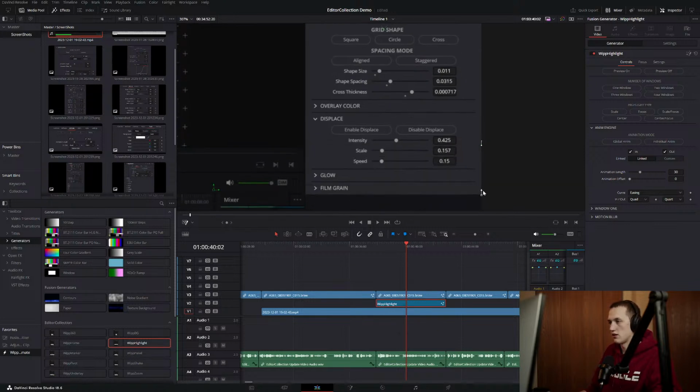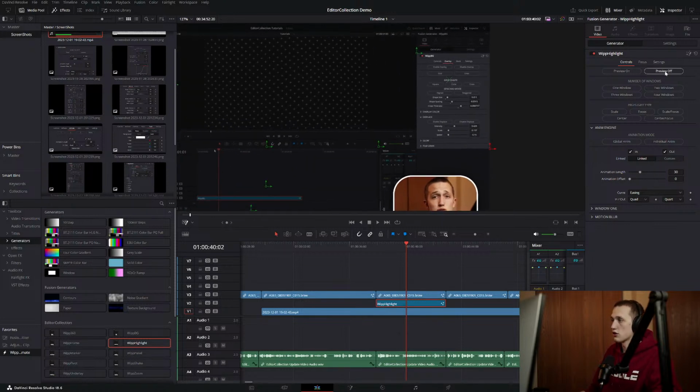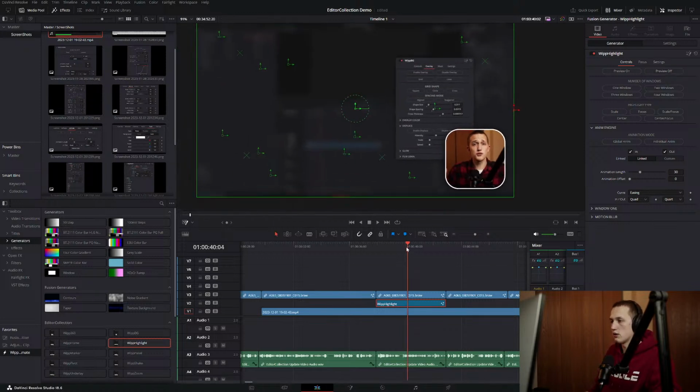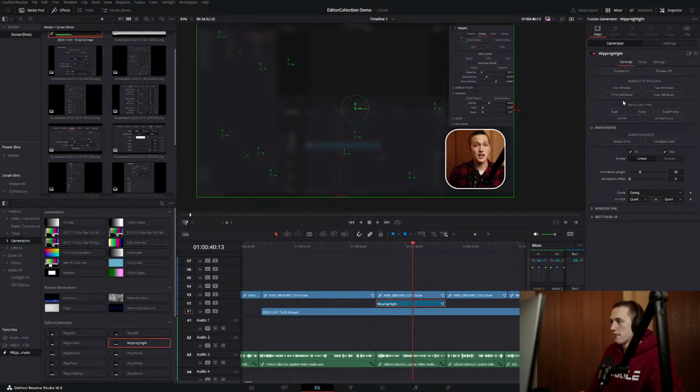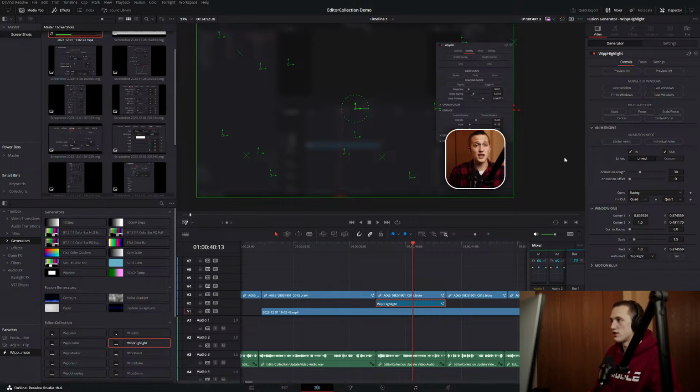Let's say I select all of that. I can turn off the preview mode, and by default it's on center and focus mode. I can also just do scale and focus, so that it just zooms it up. If I come down to window 1, I have the auto pivot selector, so I can change where I want to set the pivot point. In this case, I want it to come from the top right so nothing disappears off the side of the screen. So I'll just hit set. It's going to move that pivot point up to the top, and now that scale animation will be based on where that pivot point is.